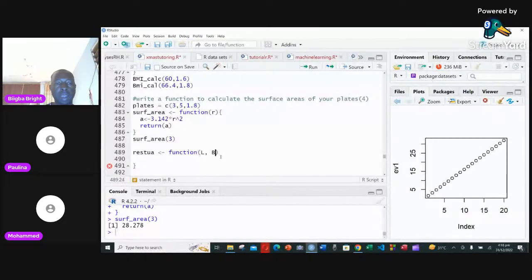Then I could also have other variables, or I could just leave it here and then do whatever calculation I want.